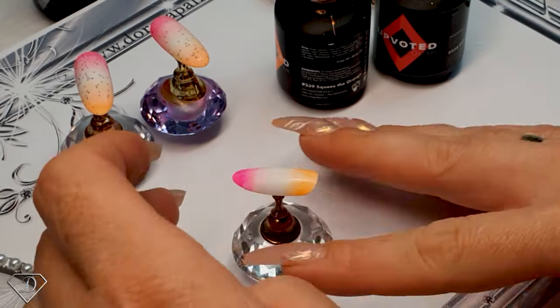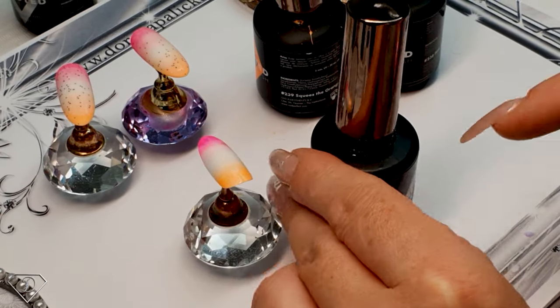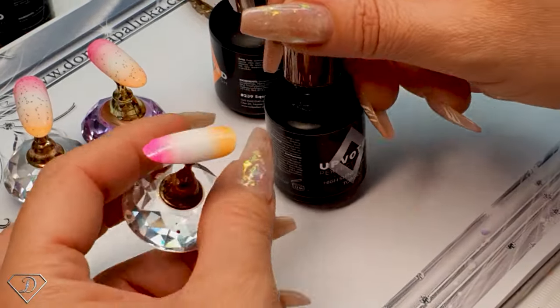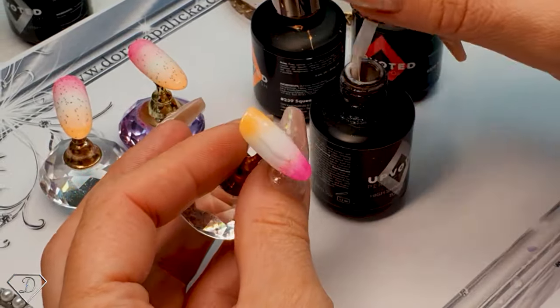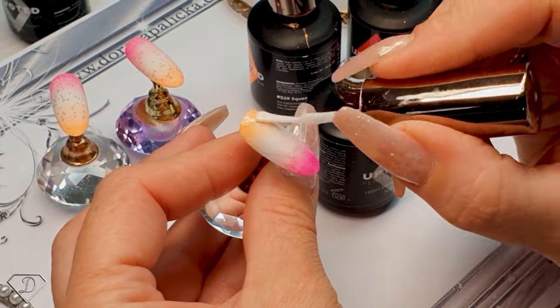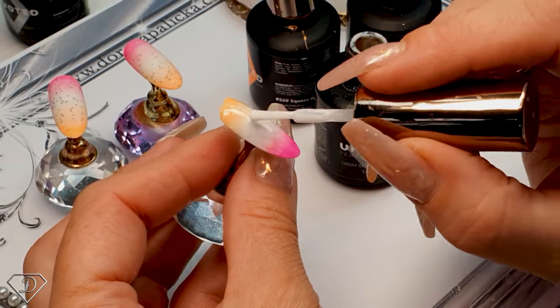So you want to grab some milky gel, but what I like to do is I've got an old top coat and I have just added a drop of the white gel polish in there. And that gives me a nice milky top coat. I'm just top coating this design with this color, but try not to go too much to the edges because we want the edges to be more visible.